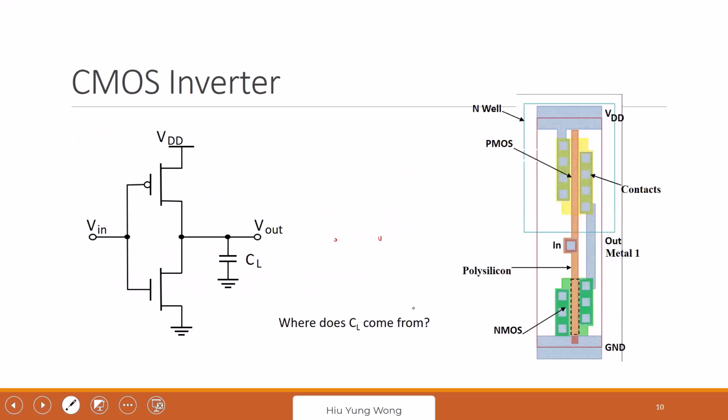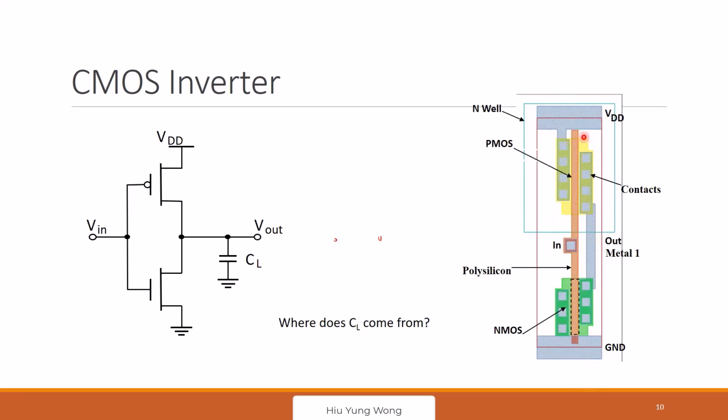Now, before that, let's take a look and have a feeling for the physical structure, right? We always learn about, we know there's a loading, right? But what is the loading? What does it come from? So on the right, I show you the layout. We have VDD, we have ground, and this is the poly, right? A traditional layout. This is input. And here is the drain. Here's the source, here's the drain, source, drain, right? And this is the output.